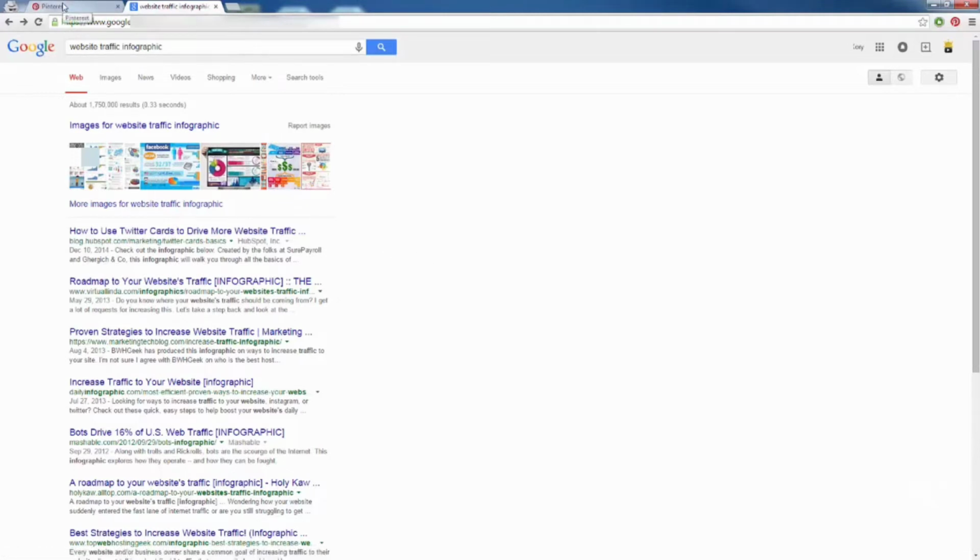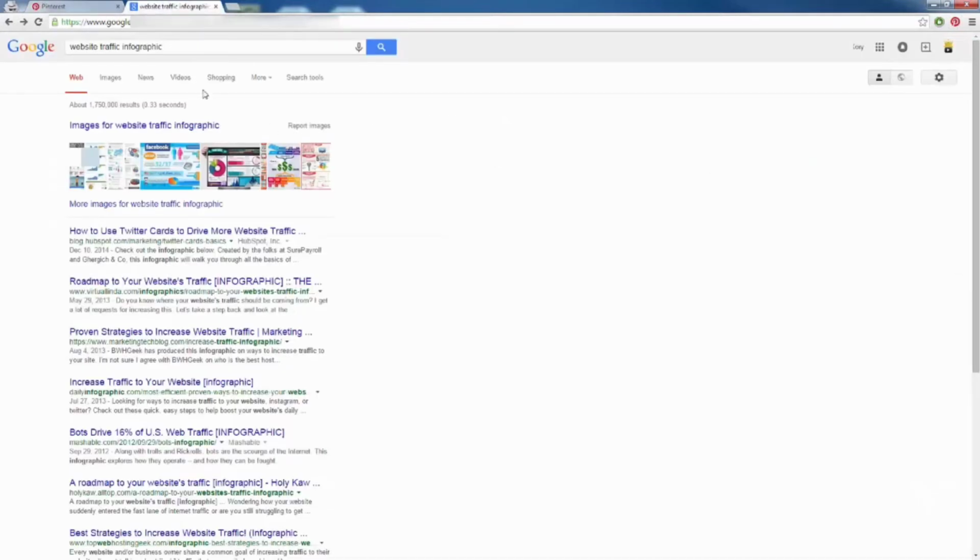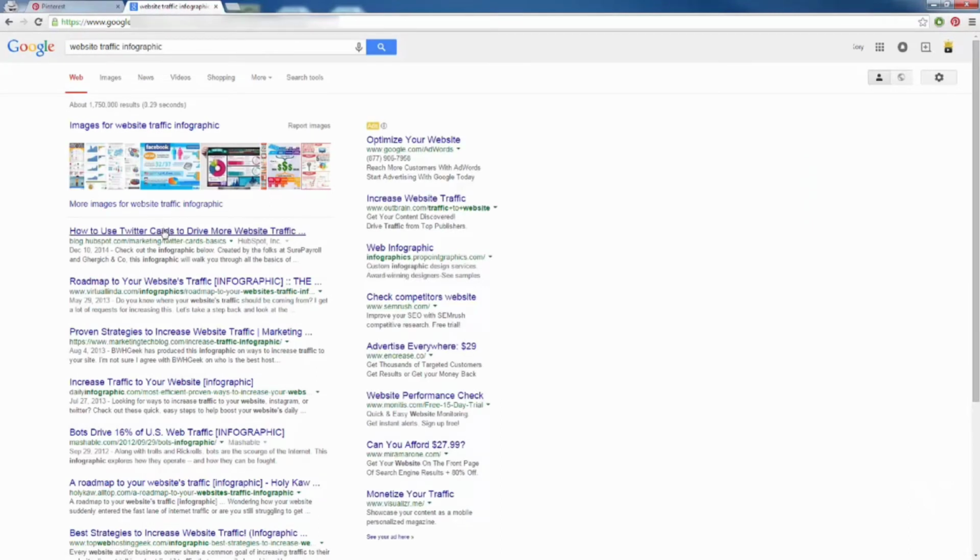Now, when you go to Pinterest and you sign up, they're going to offer you the opportunity to add a little icon up here on your Google Chrome or your Firefox, and it's called Pin It, and it's going to make it a lot easier to pin stuff to your board from all these different websites. So I went ahead and installed that. Now, basically, I'm going to open some of these links up, and I want to find some infographics that I could pin to my board that kind of gets the party started.